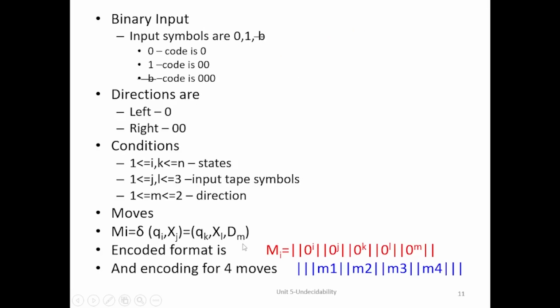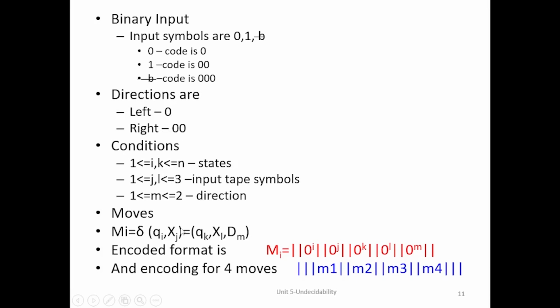The same notation should be used for input values, that means sigma. Here sigma contains 0, 1, and the tape contains blank symbols in it. If 0 is available, we should represent it as a single 0. Instead of 1, as the second symbol, we should represent 00. If you consider blank space as the third alphabet symbol, we should write 3 zeros for it. The same thing applies for directions. There are two directions available, one is left direction and another is right direction. Left direction is represented with a single 0. Right direction should be represented with 00.